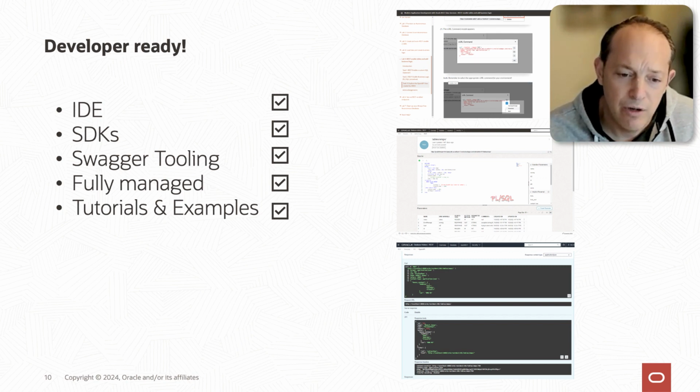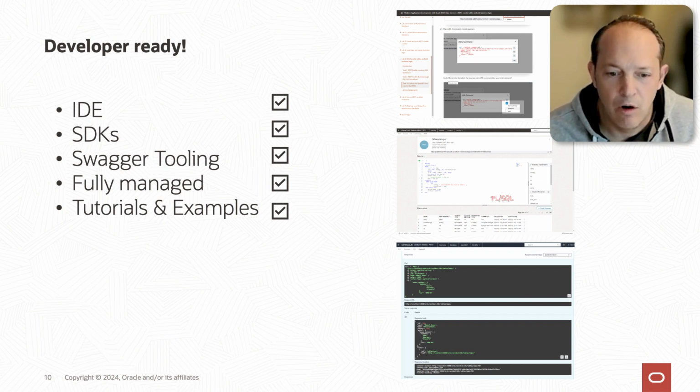The infrastructure, the database itself, the web server that hosts the REST APIs, that's all maintained by us. So whichever region you're running in, there are multiple databases there. If we have to patch a database, you don't have outages for that. We just rotate you around. You never know the difference. All of our web infrastructure is set up for high availability. If one pops down, there's 10 others there to take care of it.